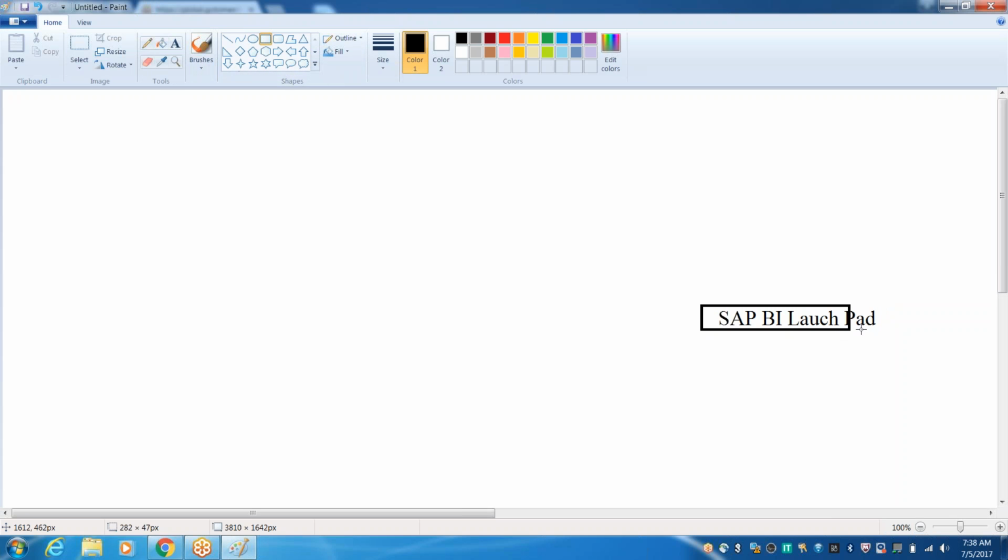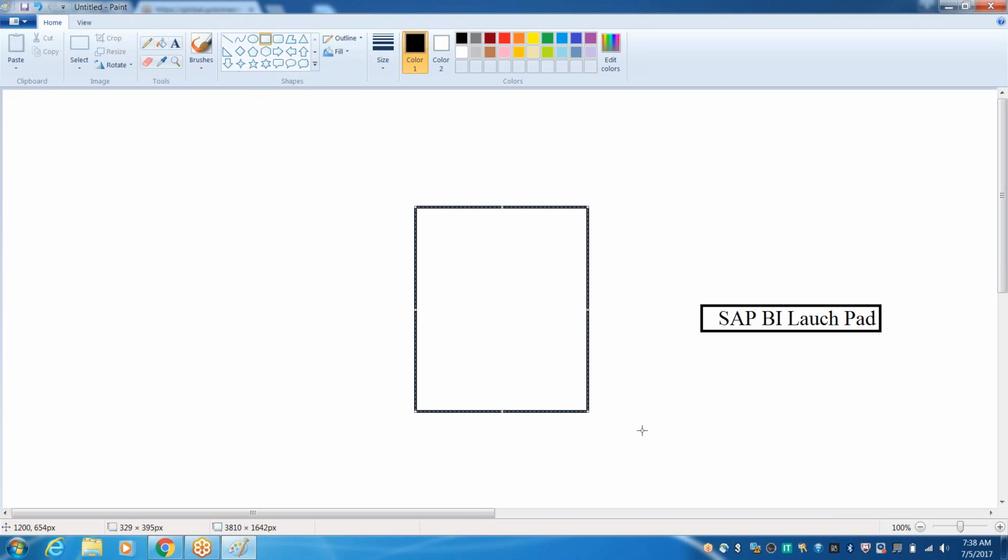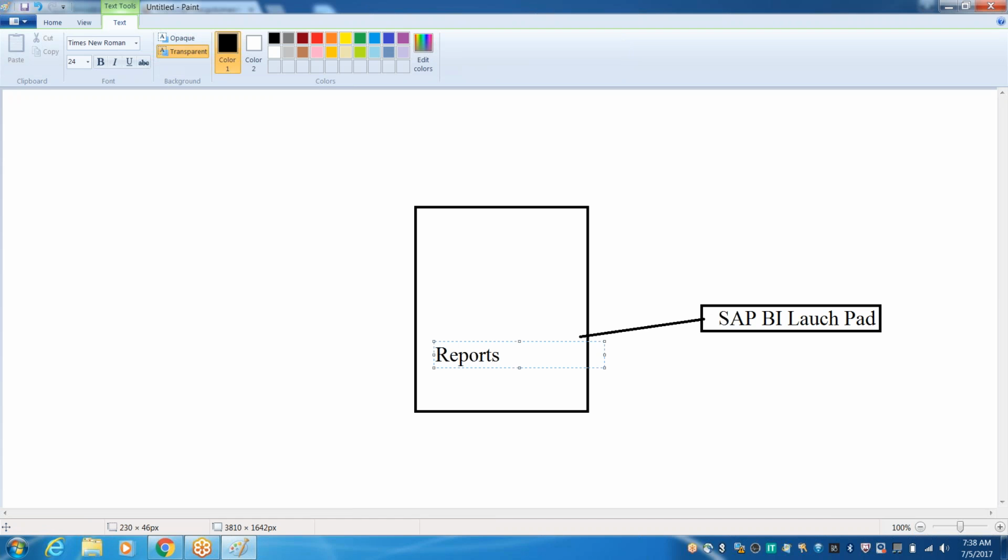Using this portal, the end user logs into the BI Launchpad to access the reports which are available in the repository. Once the user logs into the BI Launchpad, you can see all types of reports which are available in the repository.